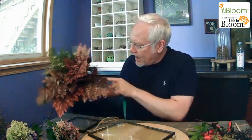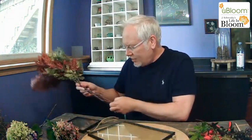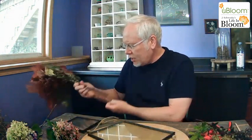Now we have three different colors: a bronze, a copper, and a gold gild that we're going to use. And we're going to make two different looks with them. One of them I'm going to go real heavy with color, and the other one I'm not.